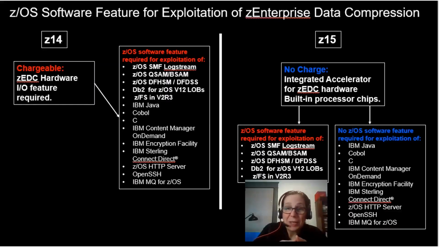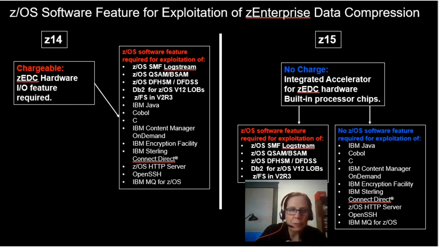Let's look at this slide, because I do look at it a lot. It's got a lot of really good information on it. So now we know, before z15, we had a priced hardware feature called zEDC, and we had a priced software feature in z/OS called zEDC. And you had to pay for both of those in order to use the zEDC compression function. So we can see that on the left-hand side, for example, here, the z14. So here you have the exploiters that have been doing compression, and they're using the priced feature for z/OS, and they're also using the priced hardware feature as well.